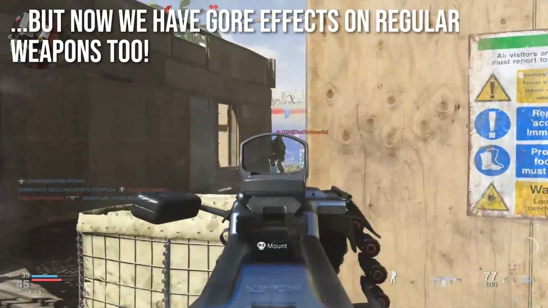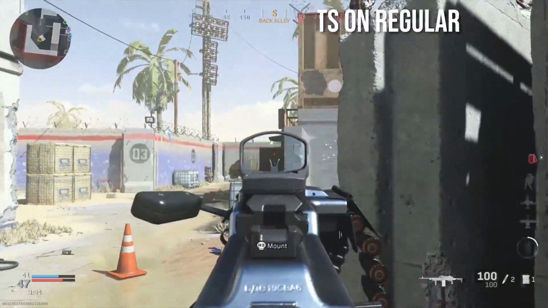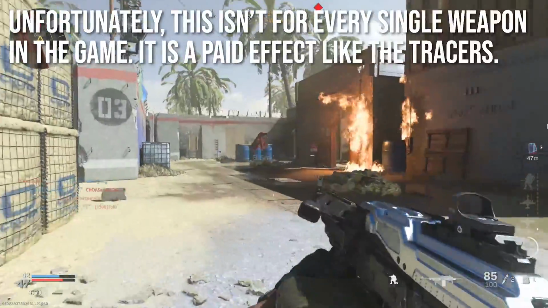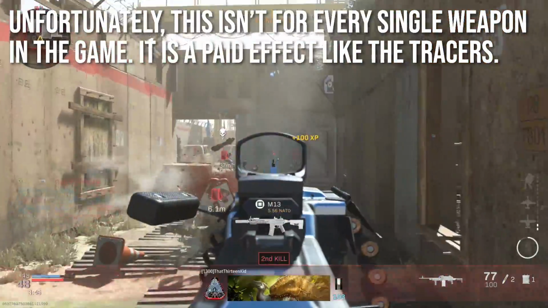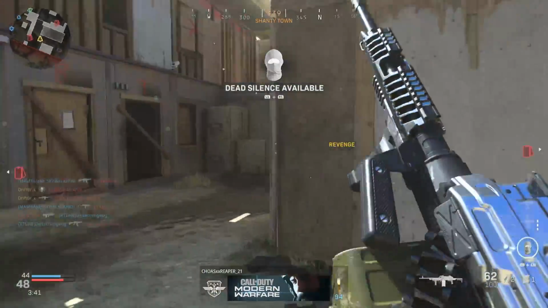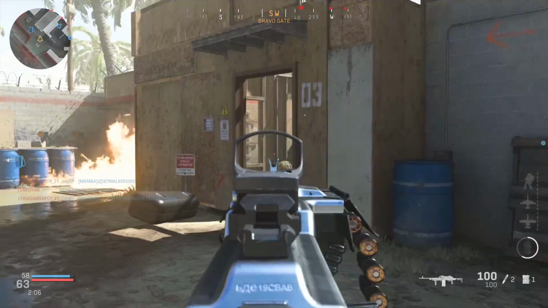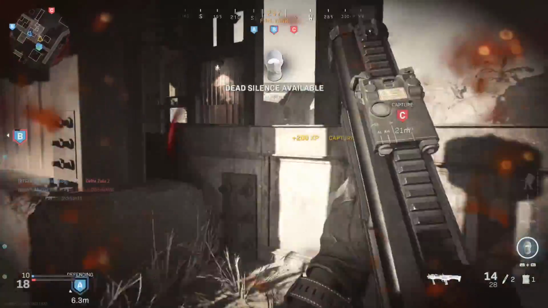However, in the more recent update, we now have Gore effects on regular weapons too. So you can just gib people whenever you want. Unfortunately, this isn't for every single weapon in the game, and it's a paid effect like the tracers. You remember the Nico blue tracer and the anime pink tracer, and now the red something crimson tracers that you can get on your weapons if you buy the variants, or the blueprints in the store. This is the same thing, that some of these blueprint weapons do have Gore effects on them.